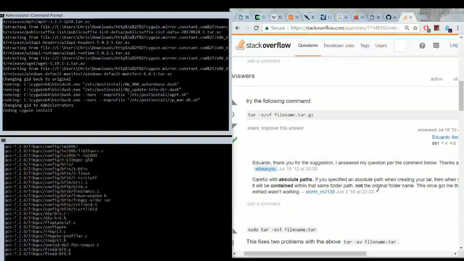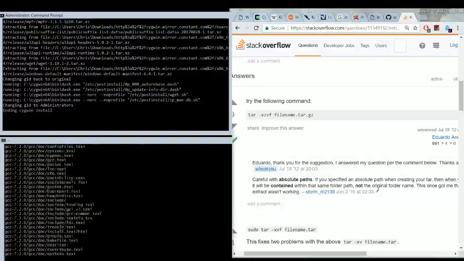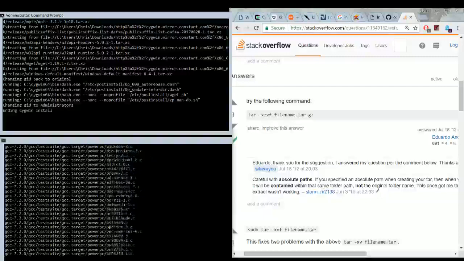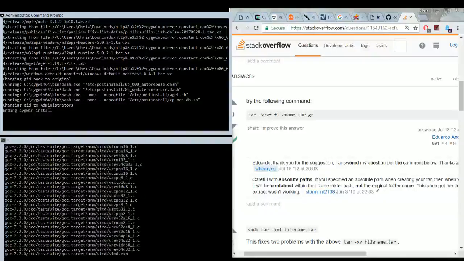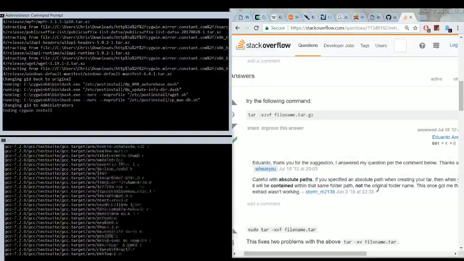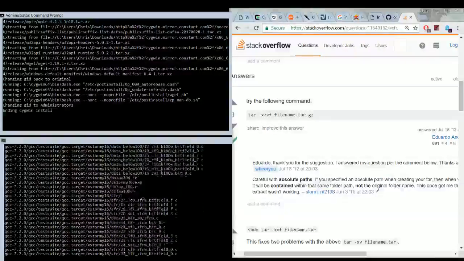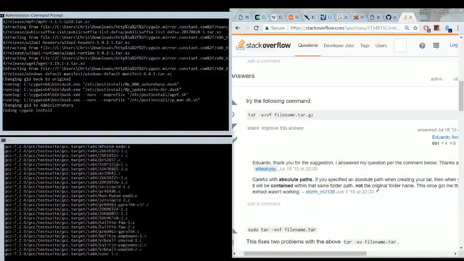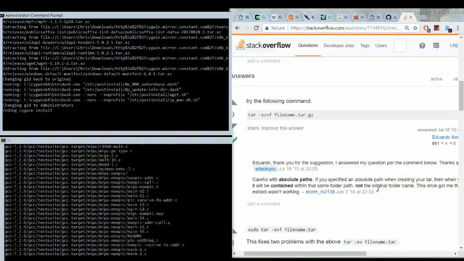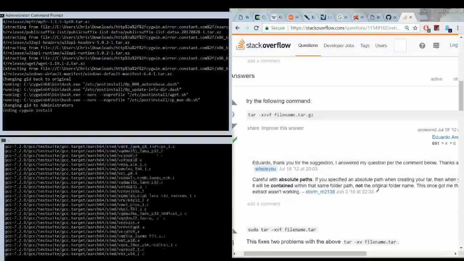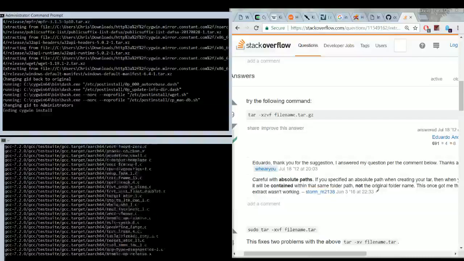So run that command, but just change the numbers to whatever edition you have. If it's 4.9, just change it to 4.9.2.